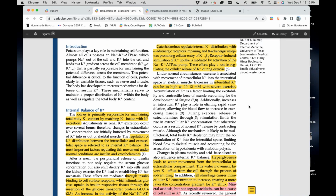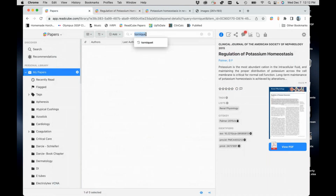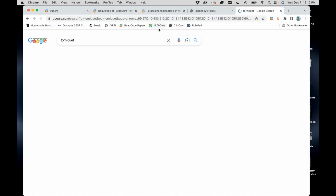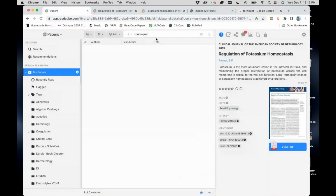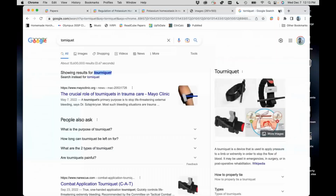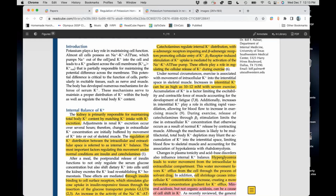Something else that's been noted in people is how much your plasma potassium concentration can increase with tourniquet use, and this is something I can see if I can pull it up. I don't even know if I'm spelling tourniquet correctly, but there are a couple papers that have looked at it, and it can increase your potassium by a couple points. I'll have to pull the papers and find it, and I'll send it out. A potassium of 7 has been seen in people when they're using a tourniquet to get blood draws, and some of that's probably from squeezing the muscles and having altered blood flow.